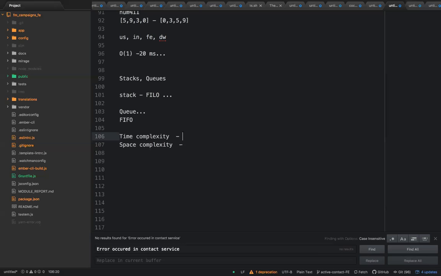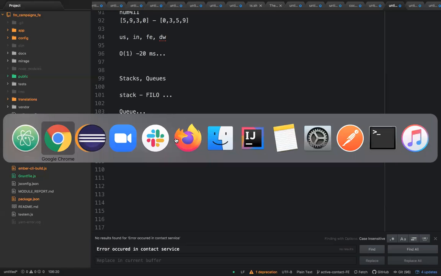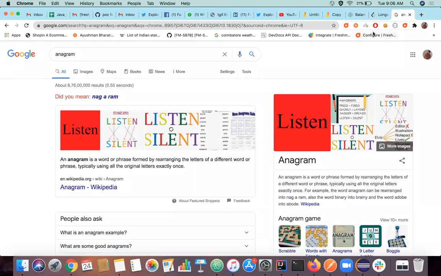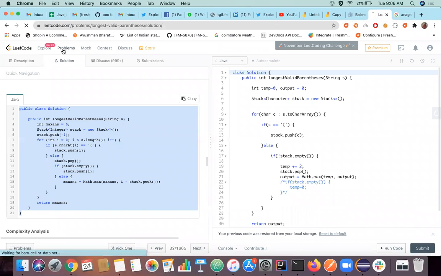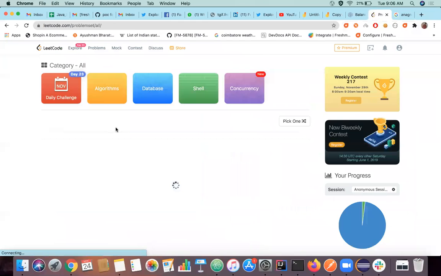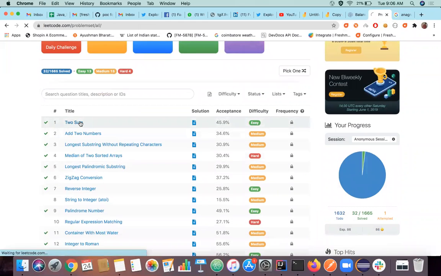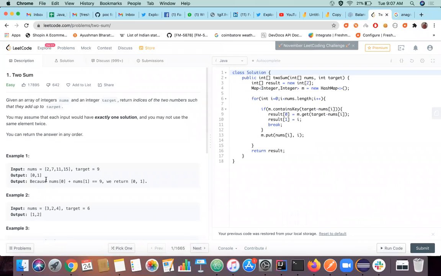So one typical example where both things combine is, for example, I think this is the first problem in the series. Just try this problem. They will give some input data set, and they'll give a target number. You have to find the pair of elements which will lead to the target in the particular data set. I tried to solve this with the help of LeetCode only once.